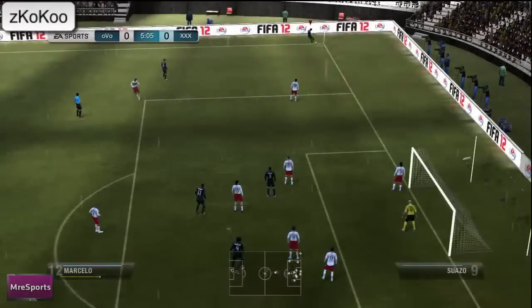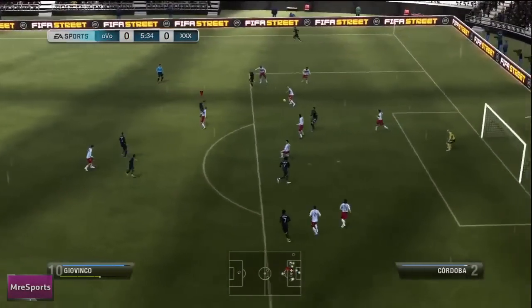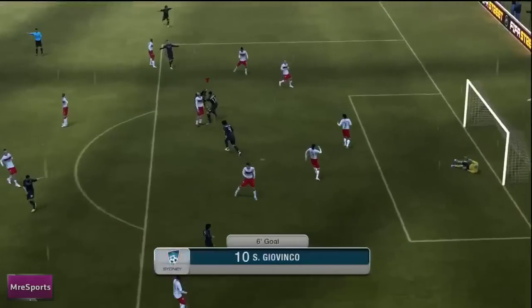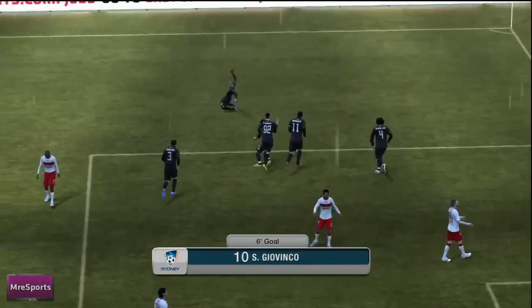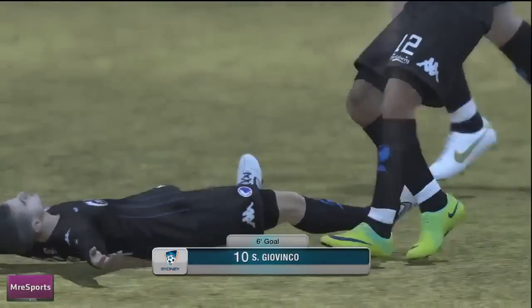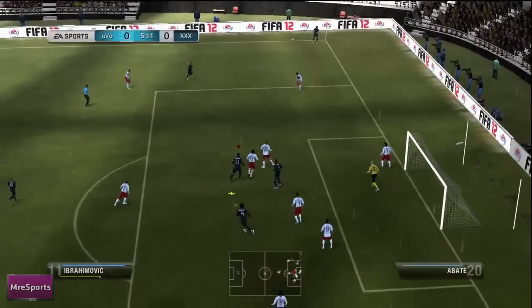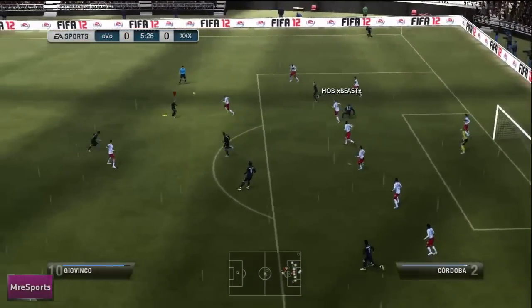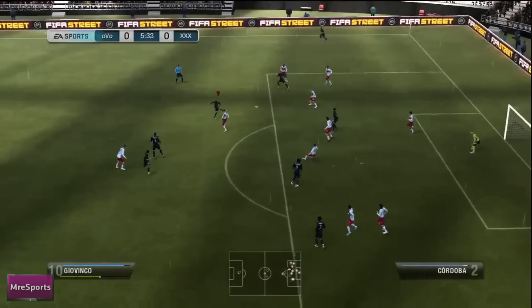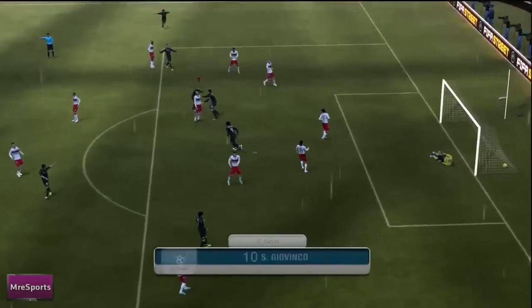The next goal is by Zed Koku. It's a lovely ball whipped in and a volley top right. It's got a lovely dip on it and Giovinco can be pleased with that goal, rightly celebrates it, it's perfectly struck. See the execution he got on that — the way it bounced up and swerved down. It's really hard to get the dip on it, you can only get that one in a hundred when you catch it perfectly. Hits the sweet spot of the ball, keeper has no chance. Good goal my friend.